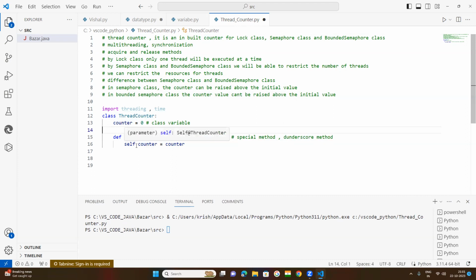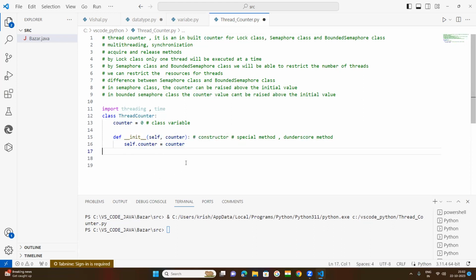This self parameter always refers to the class variable. So whenever your class variable and local variable are the same, at that time we need to use the self keyword. Self clearly indicates that this class variable counter is equal to this local variable counter. In Java we use the this keyword in place of self.